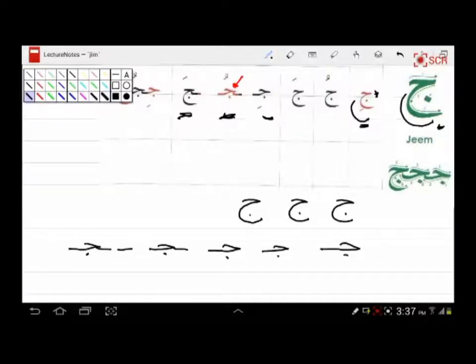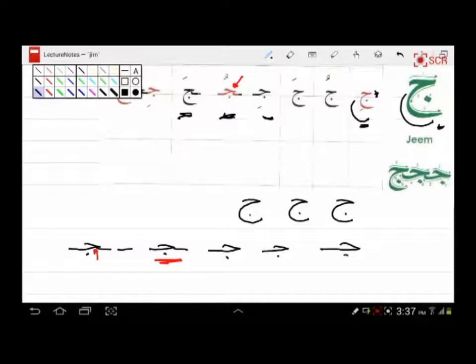Again, look here. My Jim isn't connected directly to the dash like this one; it's a bit lifted up. One more time. You're going to need to practice that, but I'm sure you'll make it. Here is my dash, and it goes up, not so far though, and then my Jim. That could be a way to practice it.